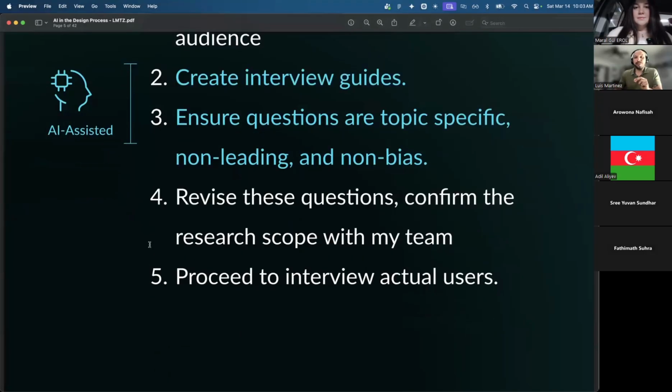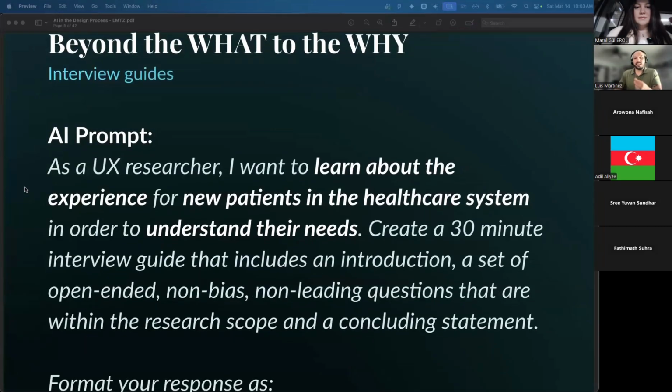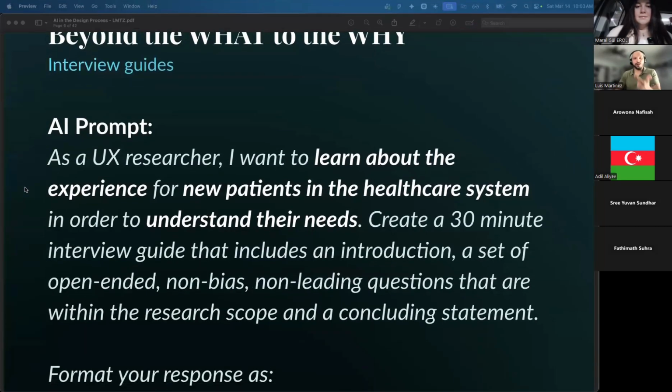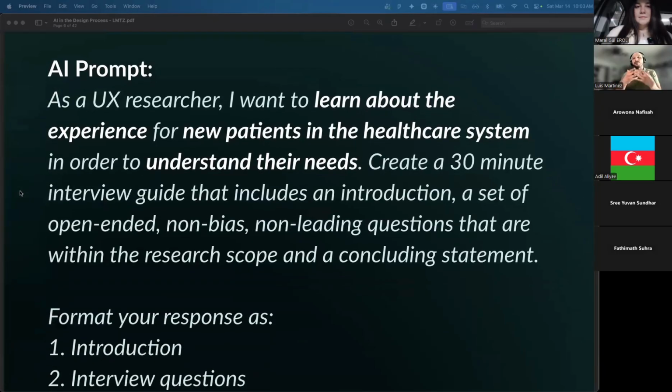And so the way to do this is by starting with a natural language prompt that gives AI context, your goal, what you're asking it to do, and how you want your response. So, for example, if I'm going to research about people in the healthcare system and I need an interview guide, I ask AI, as a researcher, I want to learn about the experience for new patients in the healthcare system in order to understand their needs.